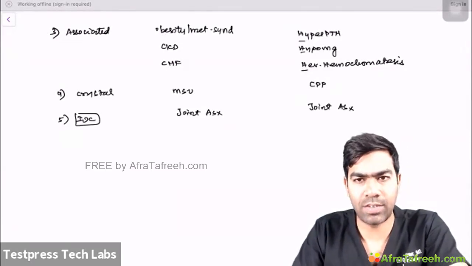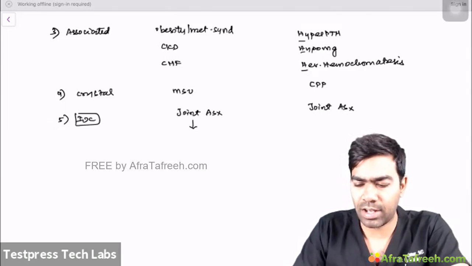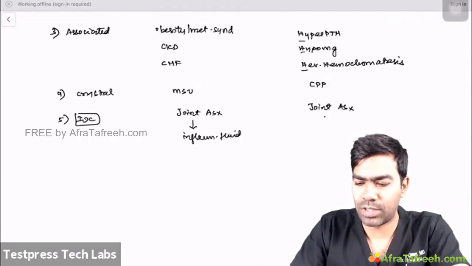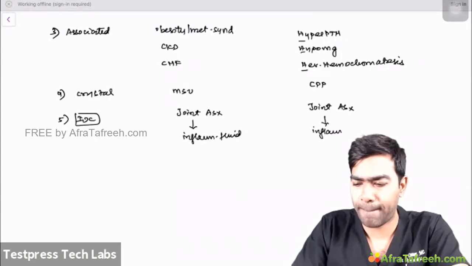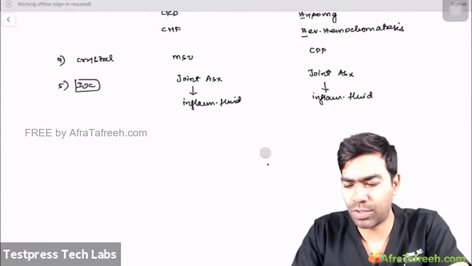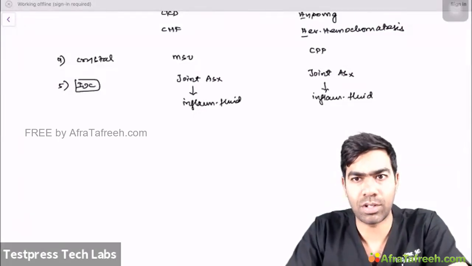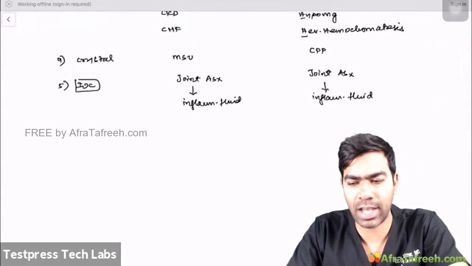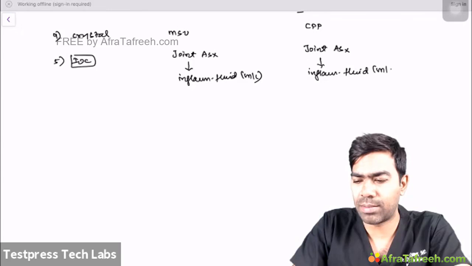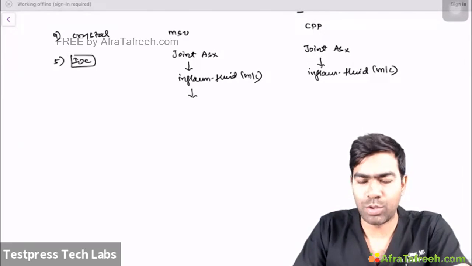That's going to be the investigation of choice and gold standard, especially in acute cases. That will be the best investigation, where you will typically see an inflammatory fluid. But there are variants. Suppose you take a chronic pseudogout, sometimes they can show a non-inflammatory fluid also, because they can mimic osteoarthritis. You have to be a little careful in that. So inflammatory fluid is most common, but you can get a different picture depending on patient-to-patient variation.